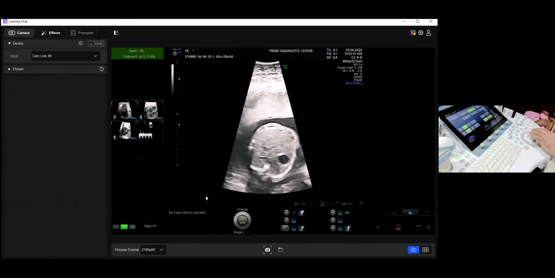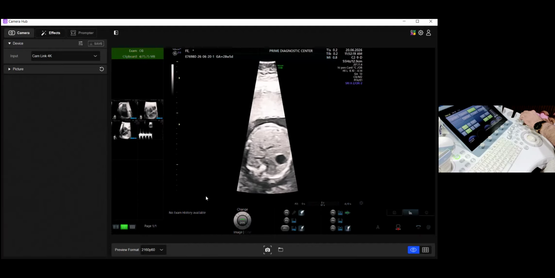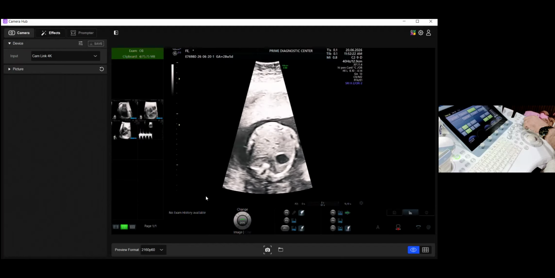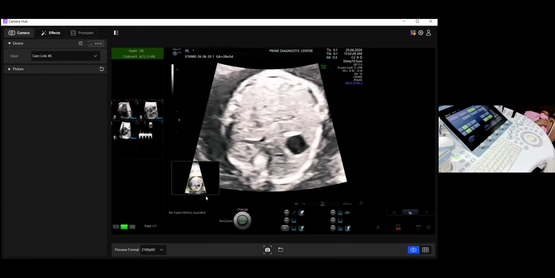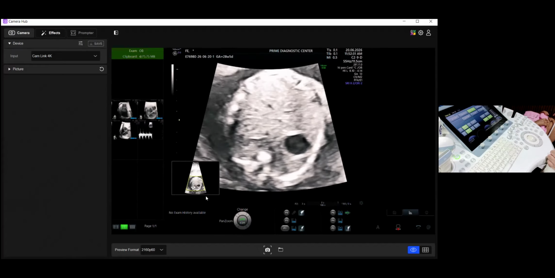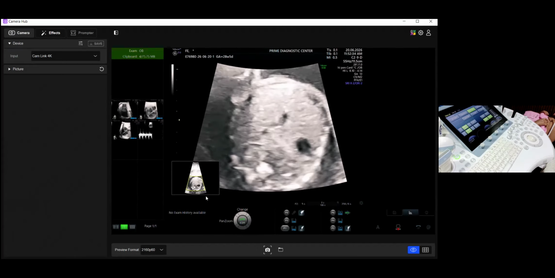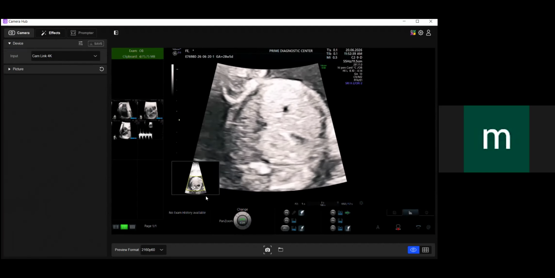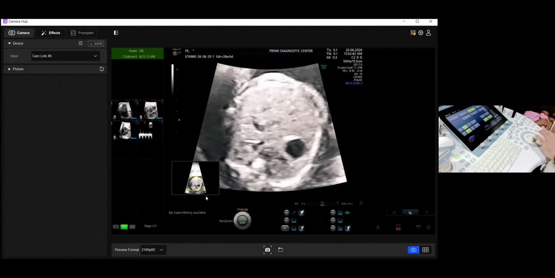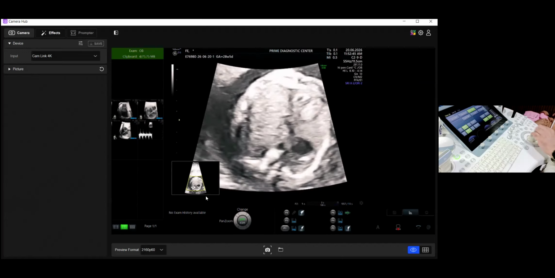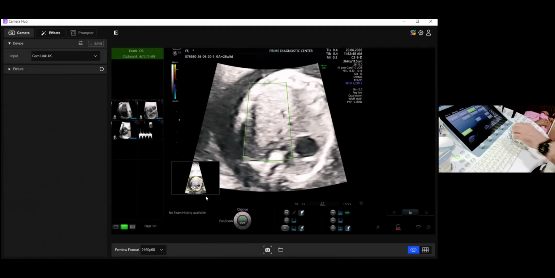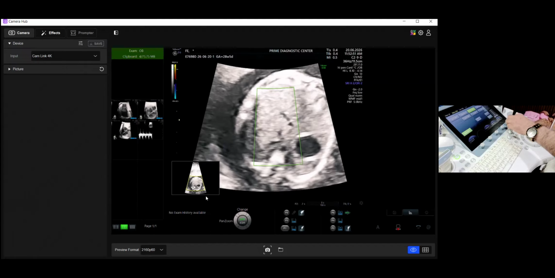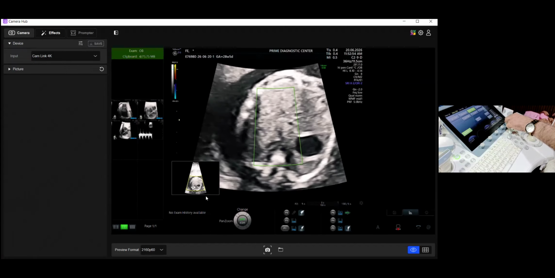Even in the unzoomed view, you can see. Let's zoom it, improve the resolution and contrast a bit. And here we go. Now, can you guys hear me? All right. This is again the abdominal view. We start with this. We reduce the 2D gain. We reduce the Nyquist limit.